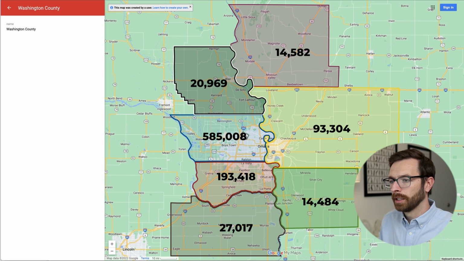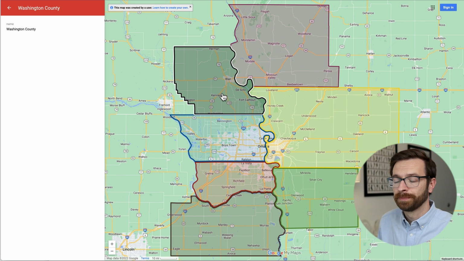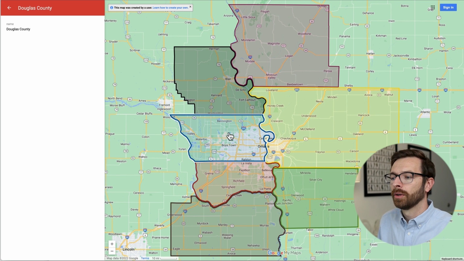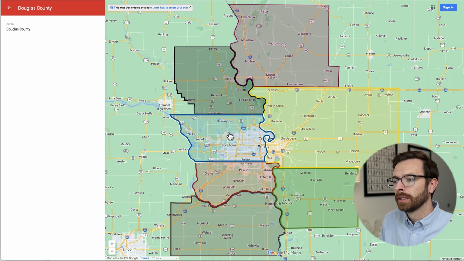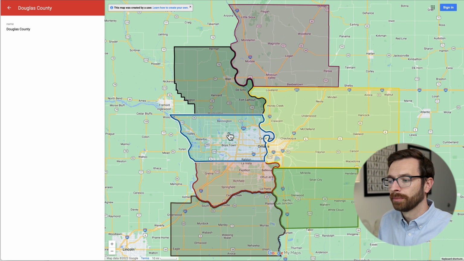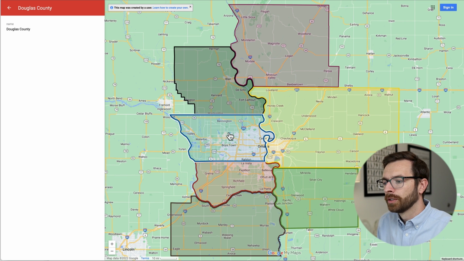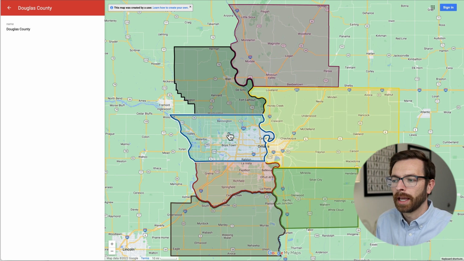North of Omaha is going to be Washington County, so that's going to include Blair as well as Fort Calhoun. Omaha itself is located in Douglas County. So Douglas County also includes Bennington. It also includes Valley, Waterloo, Elkhorn, Boys Town. So Douglas County is going to be the most populous county in the area. To the south of Douglas County is going to be Sarpy County, and that's going to be the second most populated county in the area. So most of the time when you're looking at moving to Omaha, you're probably looking at either Douglas or Sarpy County. So Sarpy County is down here.